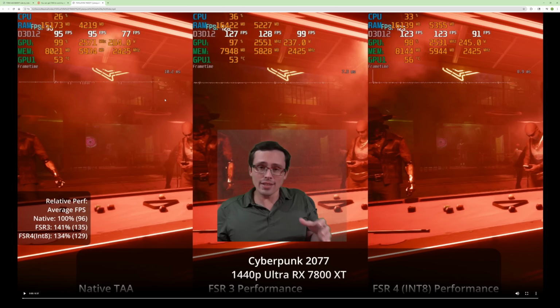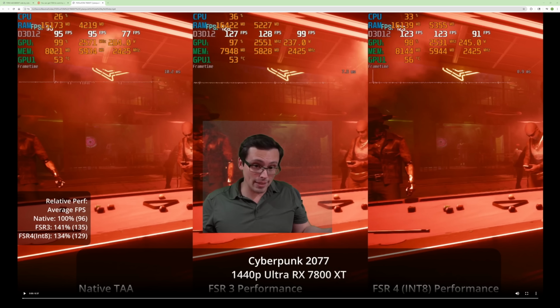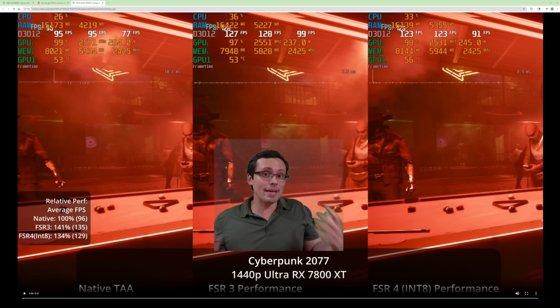Another question mark that I haven't analyzed yet is, well, it's obvious that this int8 version of FSR4 looks better than FSR3. Does the int8 version of FSR4 look as good as the FP8 version of FSR4 that we've seen on the 9000 series? My gut feeling to that answer is no, that it doesn't look as good, but it looks enough better than FSR3 that it certainly makes sense to at some point get an official version of this out for AMD.